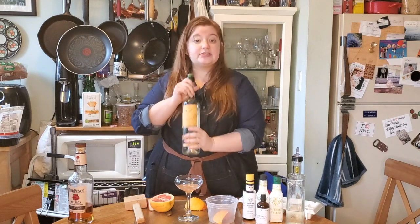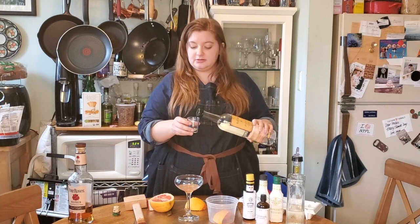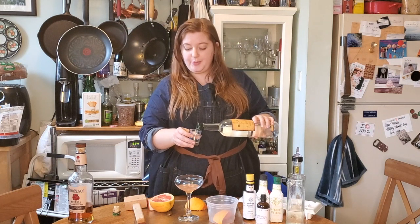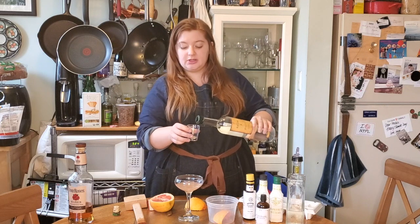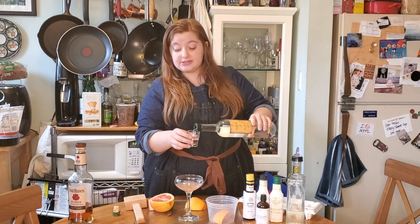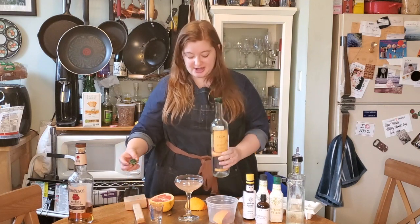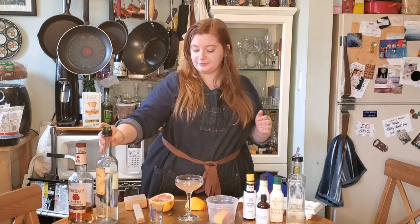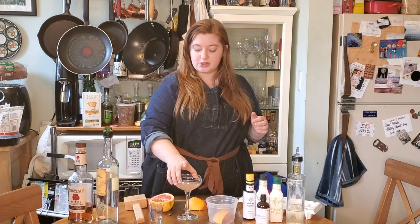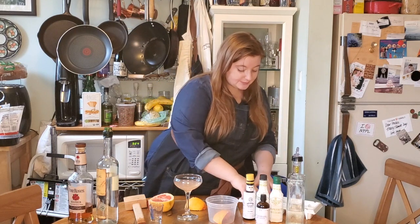Now, we're going to need the alcohol. I'm going to use mezcal, so we have more of it than the bourbon. And you're going to do 1.5 ounces. You can move it up to 2 if you really desire, but it is just booze in this drink, so just use caution. I like to give it a little swirl just to make sure that everything's mixed together. And now we're going to add the ice.